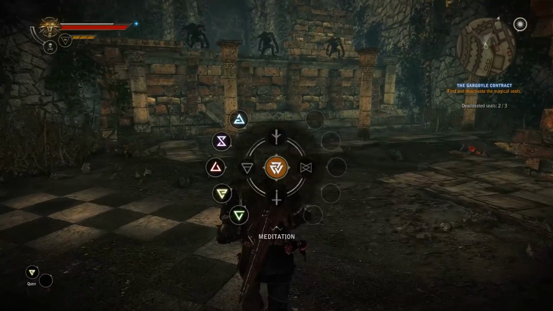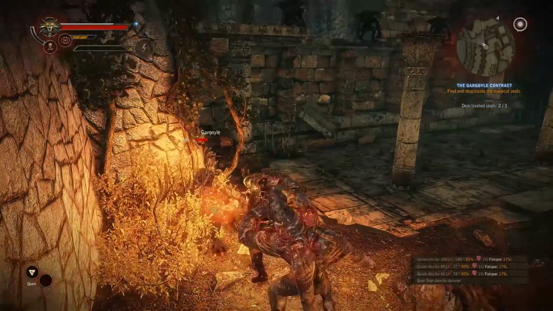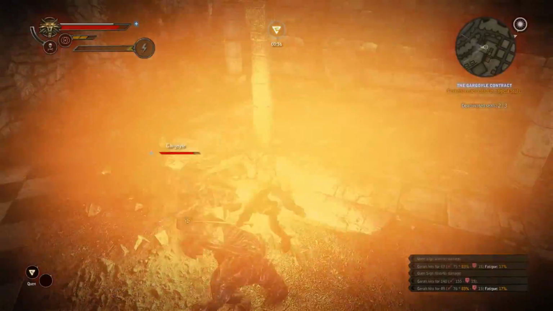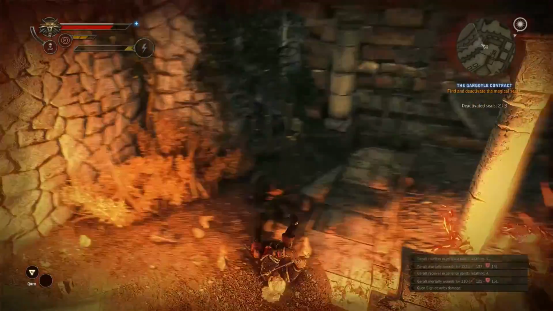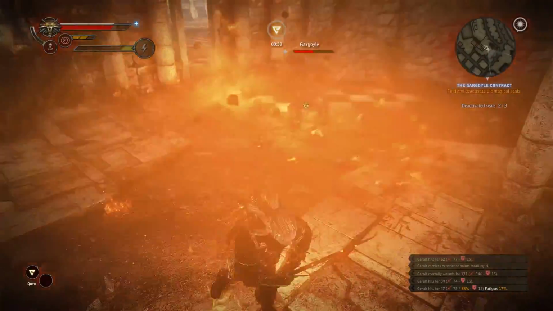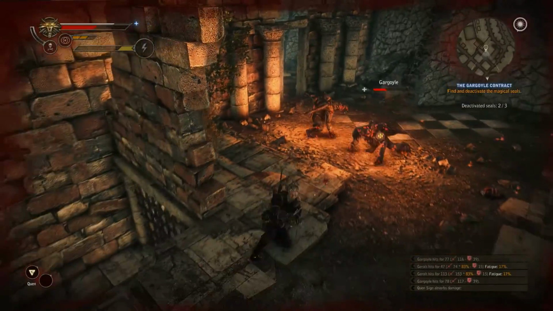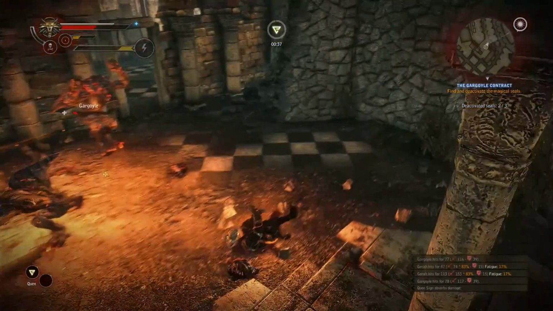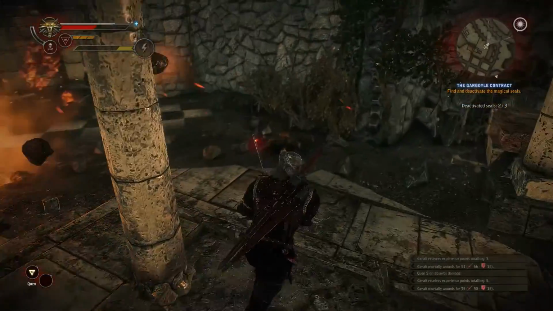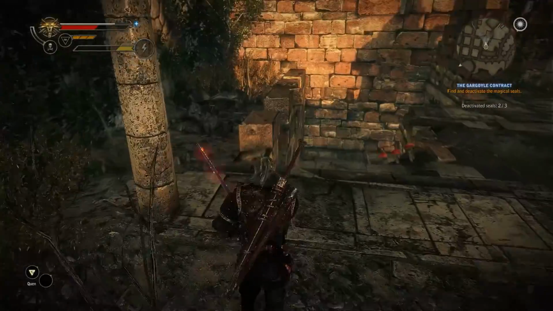Yeah, there's gargoyles here, we must be close by. Shit, you stink. There's so many of them. They do a lot of attacks, which is very dangerous. There's even more up here. Are you guys coming down or no? Okay.